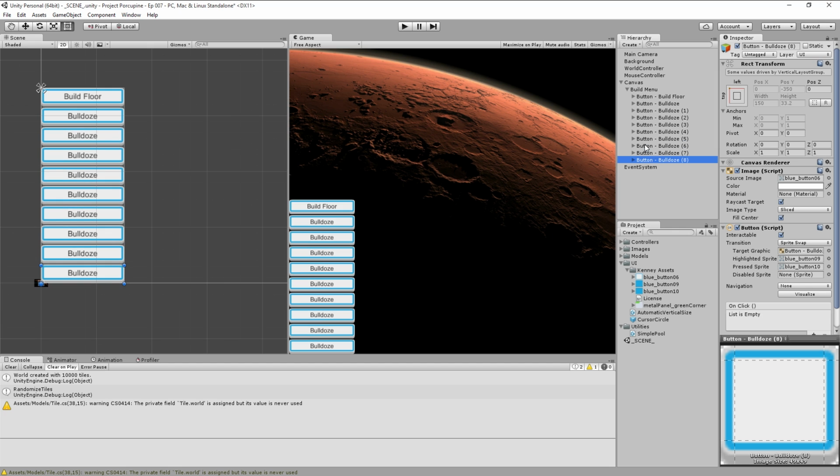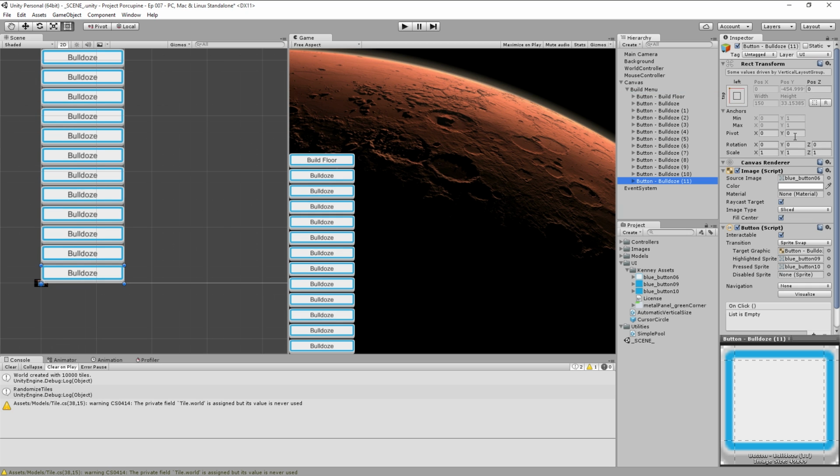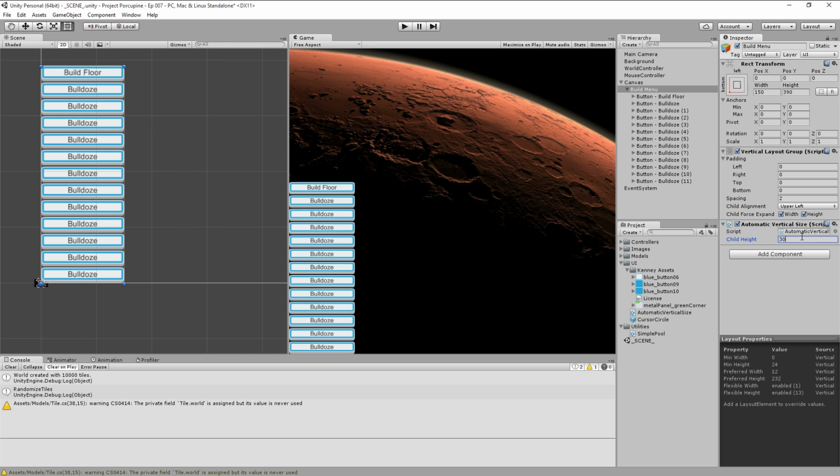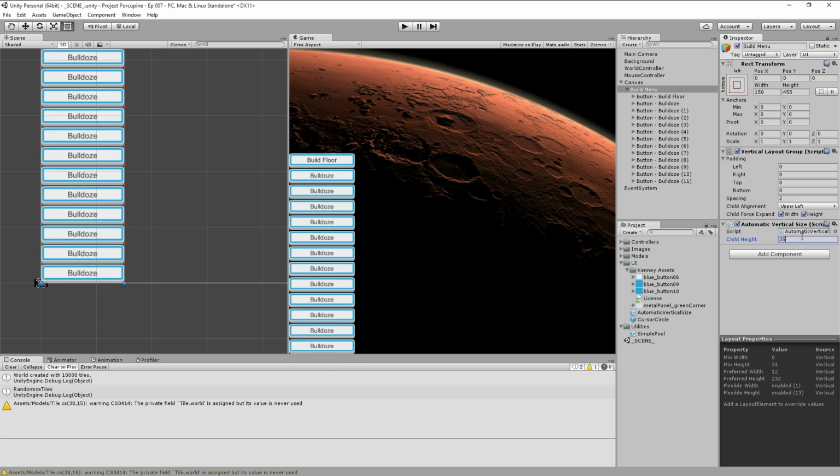So if I go ahead and duplicate these guys, you can see my height on my build menu is obviously changing because of that. Or if I go to my build menu and say, you know what, 35 pixels is too much for these buttons. Let's drop it down to about 30. There we go, 30 pixels per button. You know what? I really like the 35 much better. So now it's running in edit mode. Now the downside to this is right now it's running every single frame, which is obviously not great.